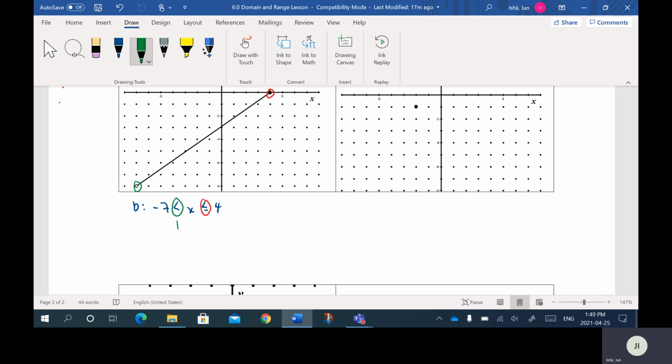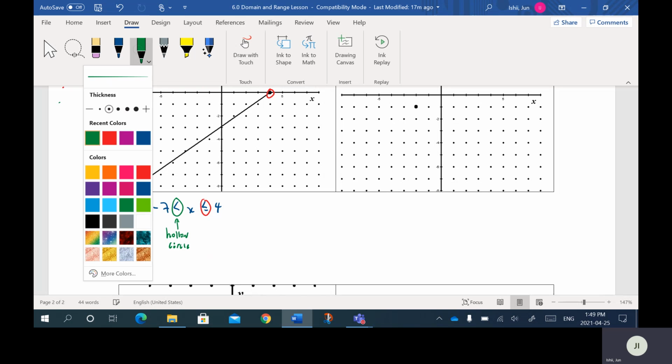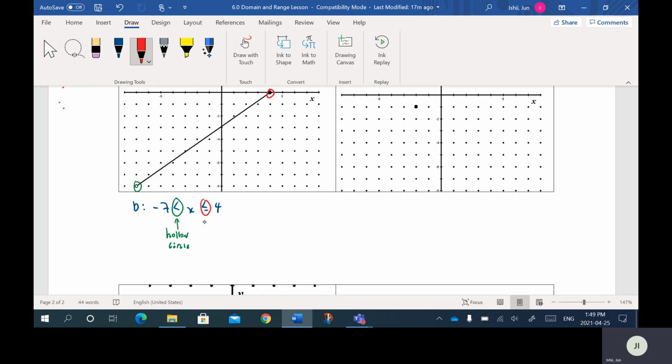Okay. So if you see a hollow circle, it's a strict inequality. Whereas if you spot a solid circle over here, it's including that value. So that's why it's less than or equal to. Okay, so by strict inequalities I mean there's no equal to underneath for hollow circles, and solid circles are for less than or equal to or greater than or equal to.